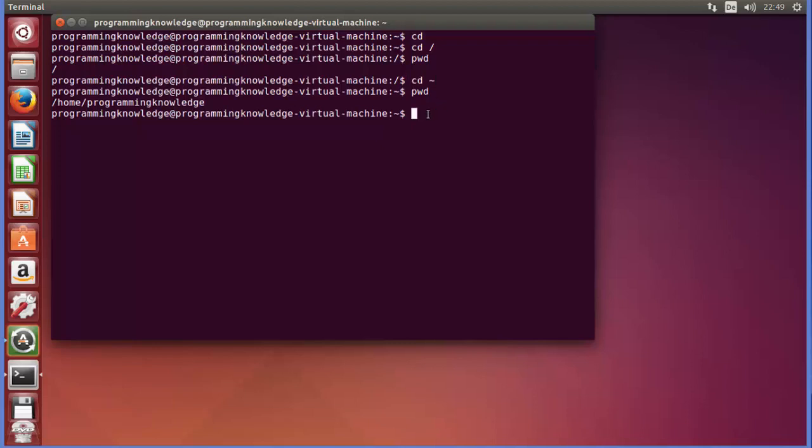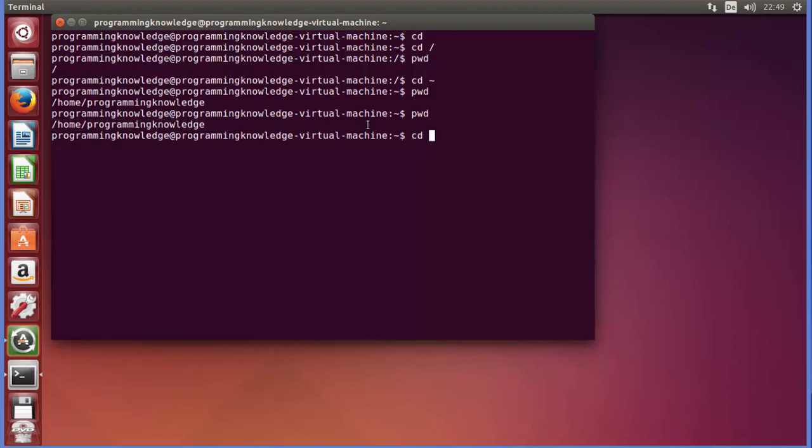Now there is a command cd dot dot, and it means we want to go to the parent directory of the current working directory. For example, our current working directory is /home/programming knowledge, which is my username.